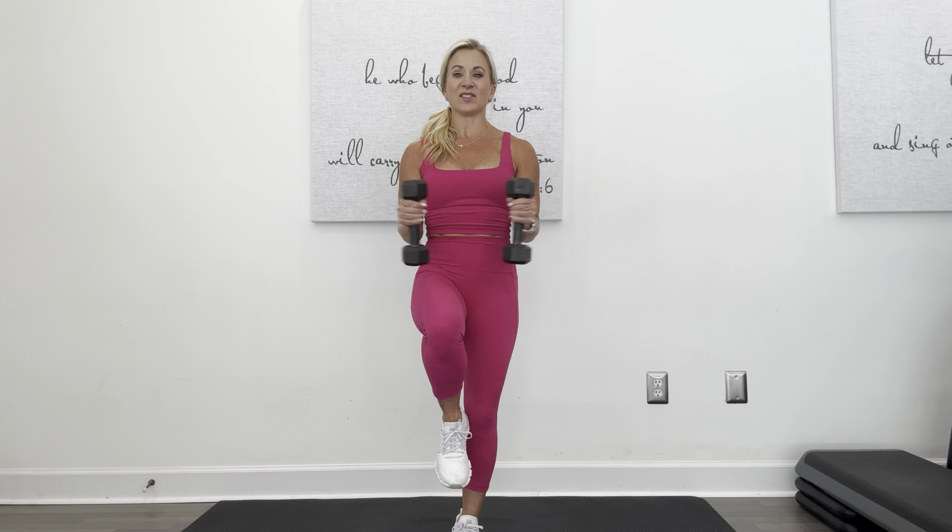I get a lot of questions about inner thighs. How do I strengthen my inner thighs? How do I tone my inner thighs? Side lunges is a great way to do that. Plie squats, sumo squats, and side lunges.